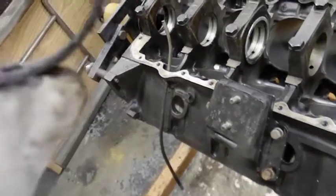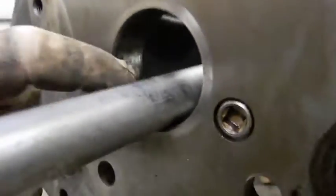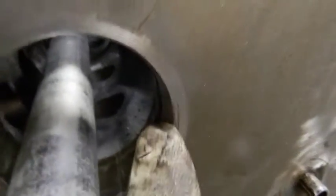I'm assuming I just spread this bearing. Yeah, when I tapped it out. But yeah, this oil hole has to be lined up wherever the oil hole is on these engines. This one gives you a nice long slot, but you're going to line it up here. You're not going to work your way up there.